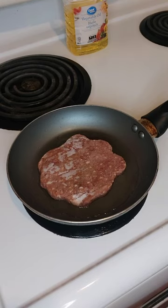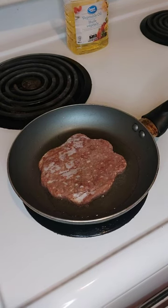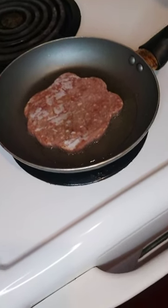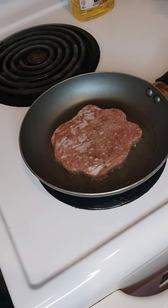Usually I would like cut up the onion and stuff like that. But we're not really going to do all of that right now. Moi, I'm just going to put cheese on it. Do you want onions? Do you need onion or is just the cheese okay? Okay. You know, sometimes you just don't feel like doing all that extra work. Let me make this down so you guys can see everything clearly. Okay.